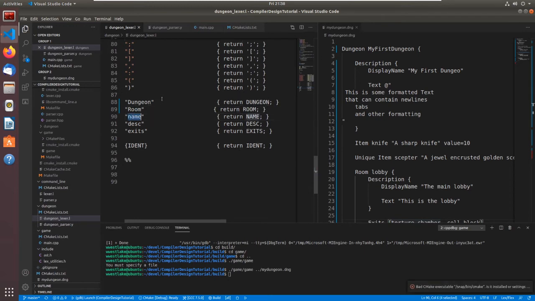So what other keywords do we have? We have the keyword description. The keyword description will return description. Display name is one, so display name.